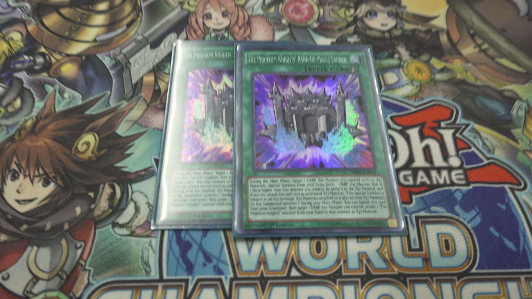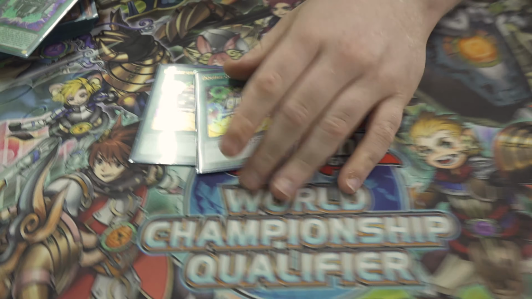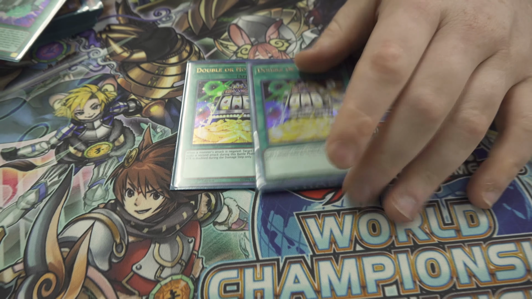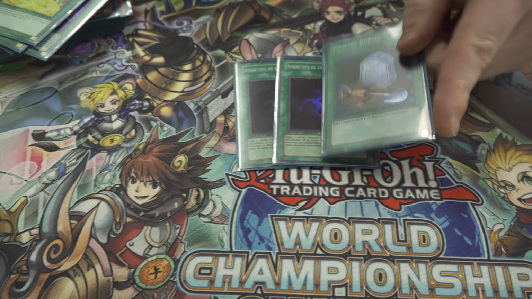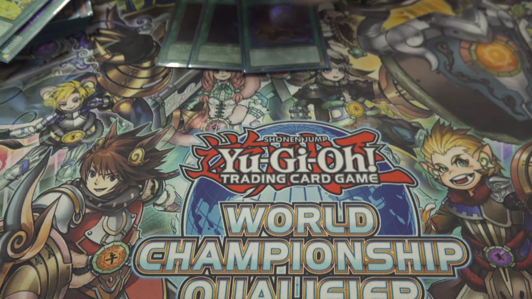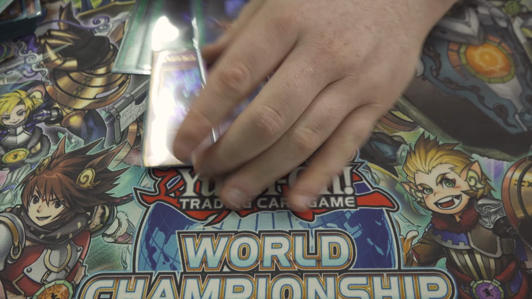We'll get to why we play 2 in a little bit. 2 Double or Nothing, again, we'll get to why we play 2 in a little bit, but basically it's part of the combo, and if I draw it or I mill it, I just kind of don't do my combo. Then more consistency cards: we play 2 Allure and 1 Foolish Burial. And then for traps, we play 1 Shade Brigandine and 1 Serenade Dance.